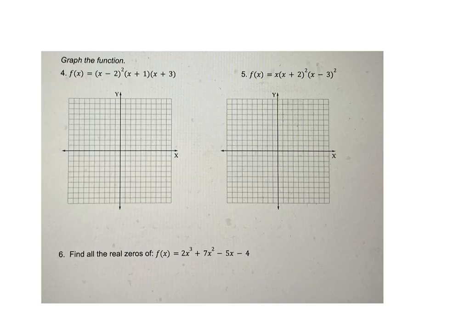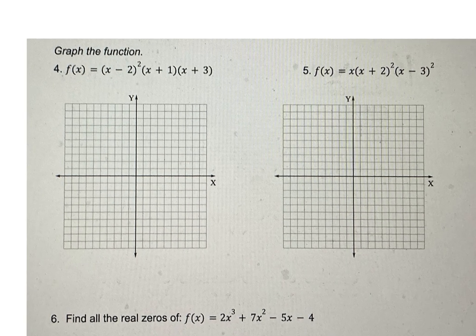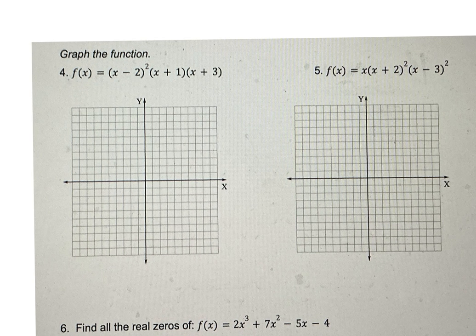Number 4, graph these. First of all, count how many zeros we have. That's x squared, that's 2. There's one more, that's 4 altogether, which means it's even. So the ends of my graph are going up. Let's pop the zeros. One zero is at +2, that came from there. One's from -1, it came from there. And one's at -3, it came from there. Now the +2 has a square, which means it's going to bounce there, but the rest of them are going to pass through.